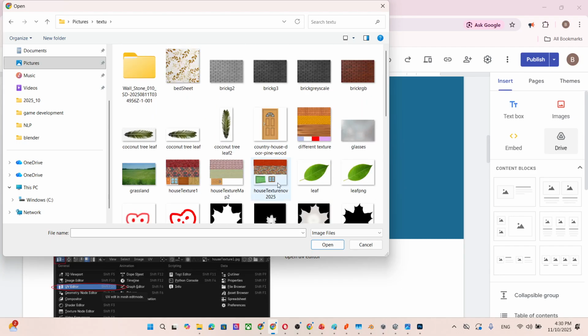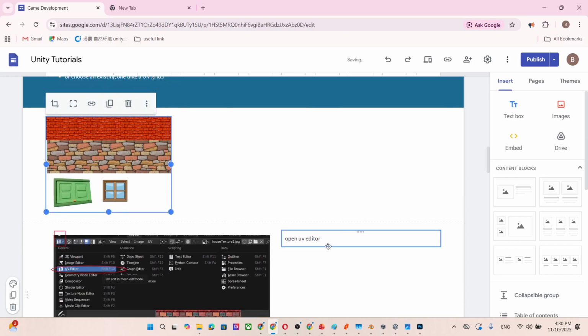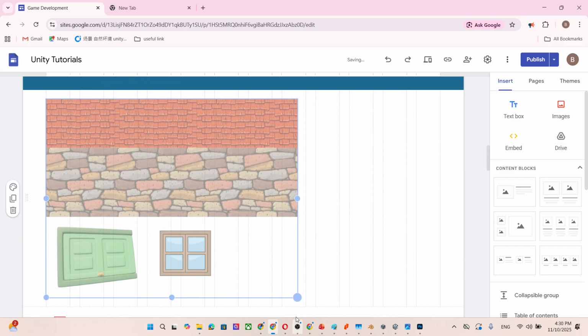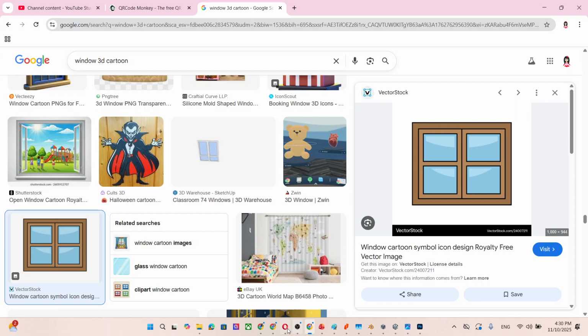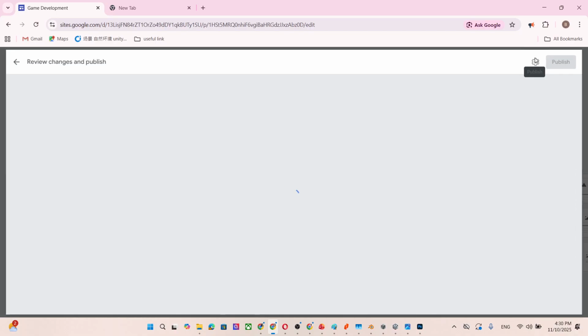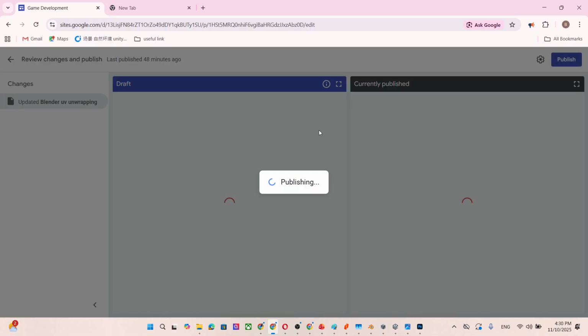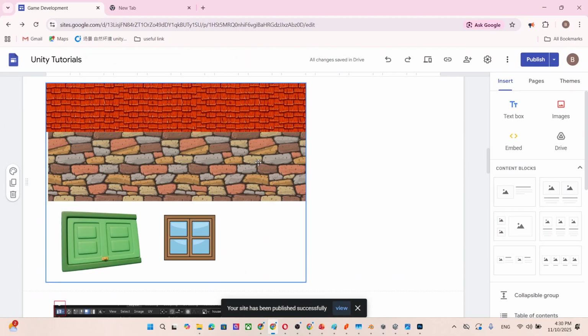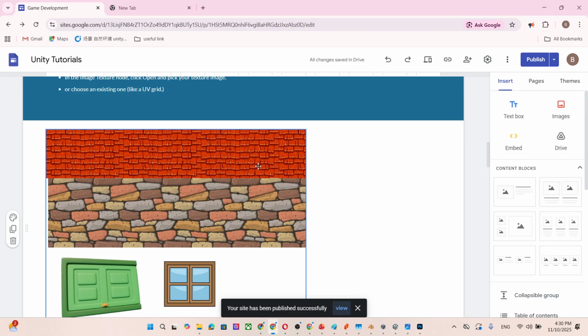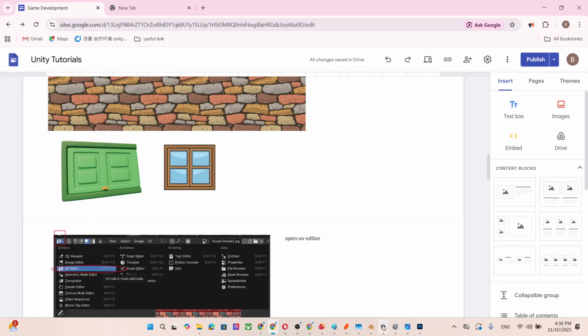Class download from my website. Save this image, is it okay at this size? Download this image, refresh and download this one and use it for your project.